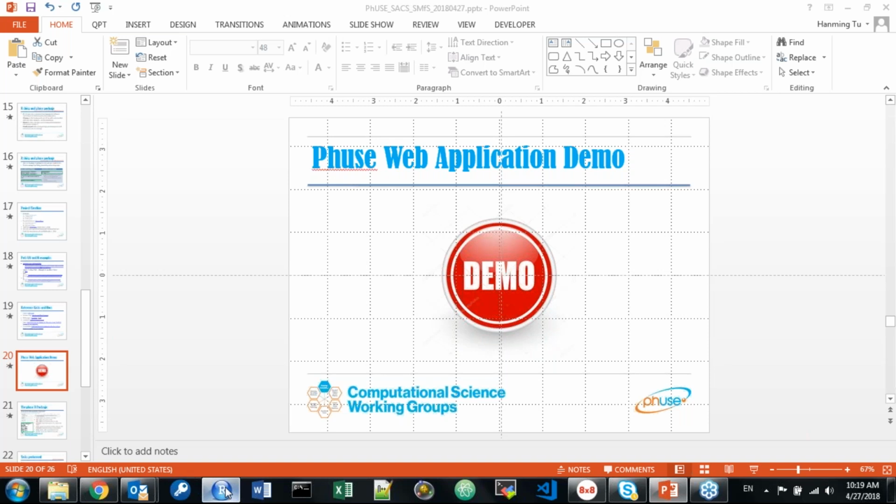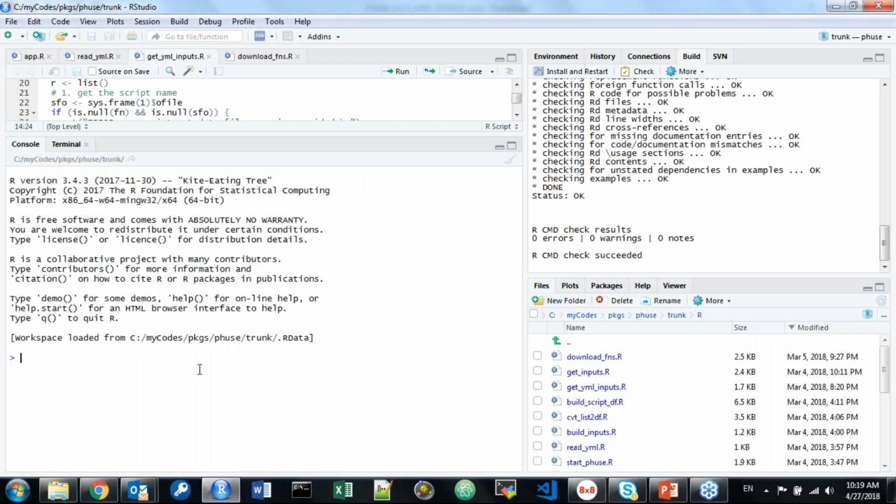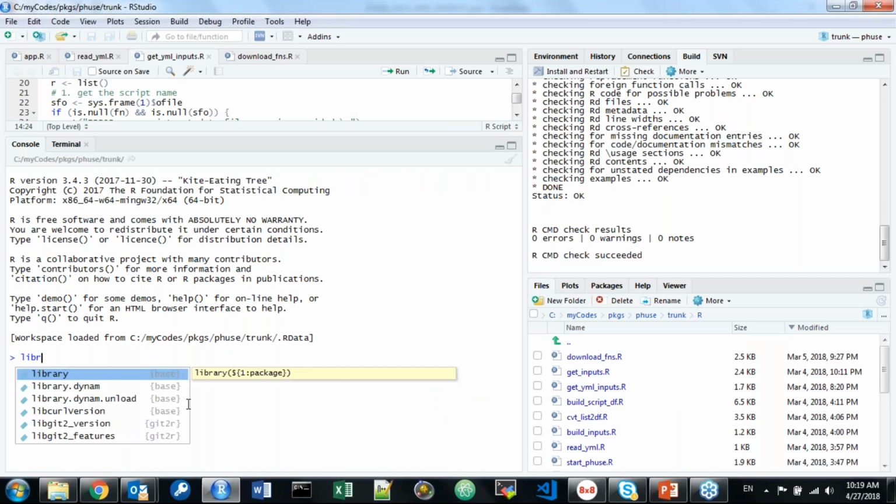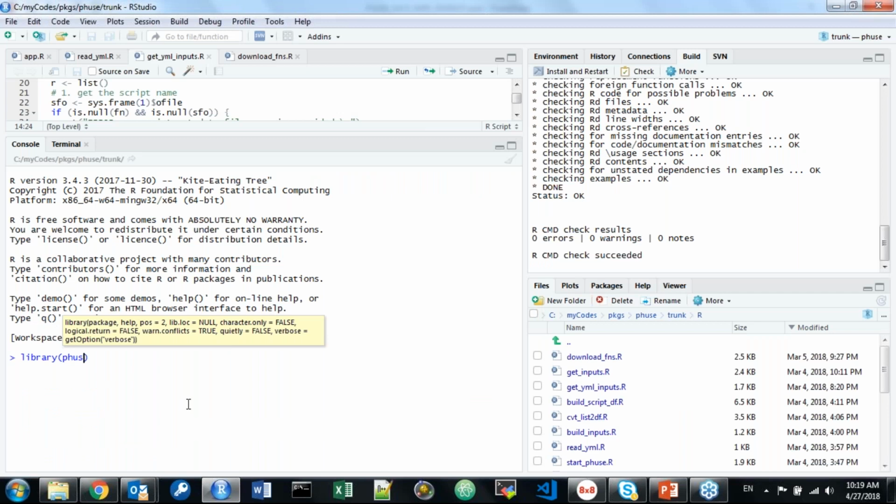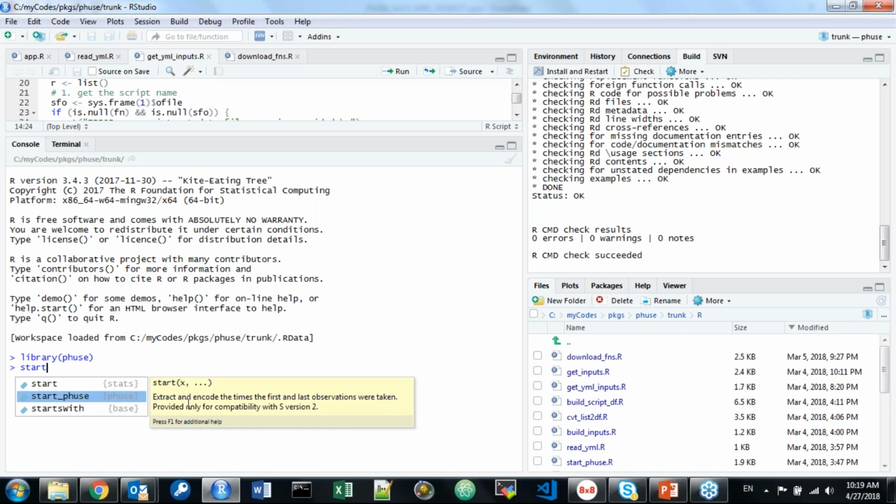Let me say I have my R started. I already installed the PhUSE package, so I just need to use it right now. I just say library PhUSE, and then I can start PhUSE.